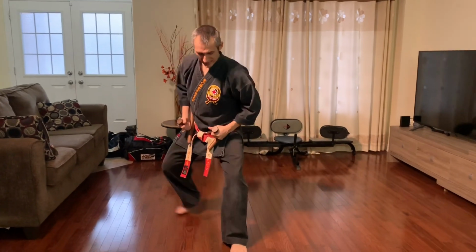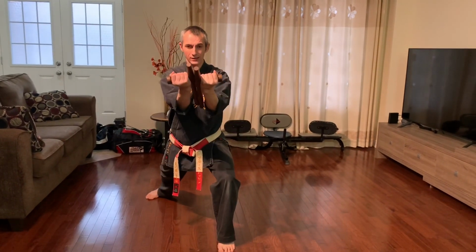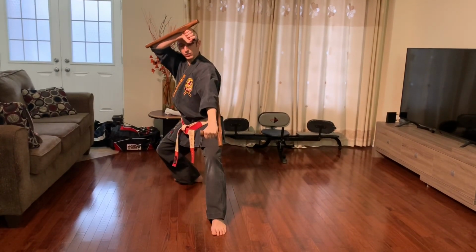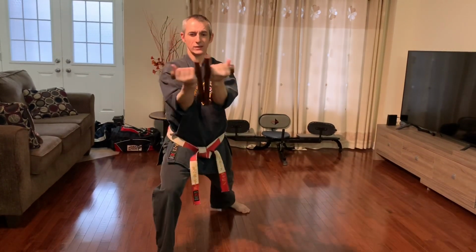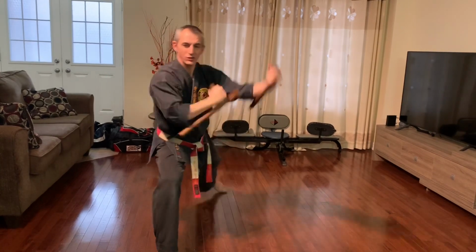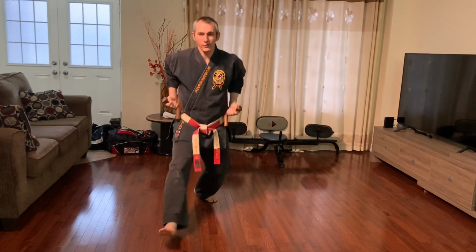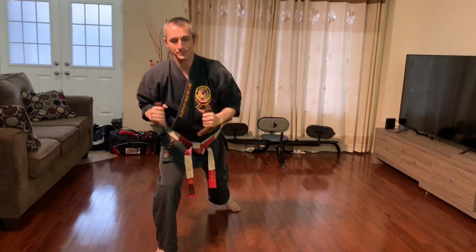So I do my front stance. I would strike here, right? Lower belts, you want to chamber first, and step back to a nice high block, low block position. Come back, front stance, drop the hand, chamber, okay? Do a high block, low block, maybe even pull back, make it a little fun, and then punch, all right?